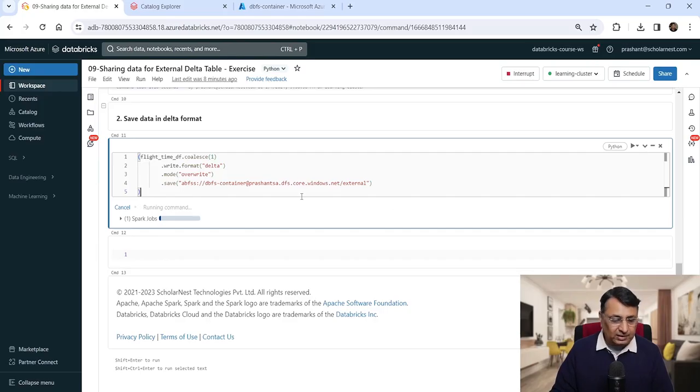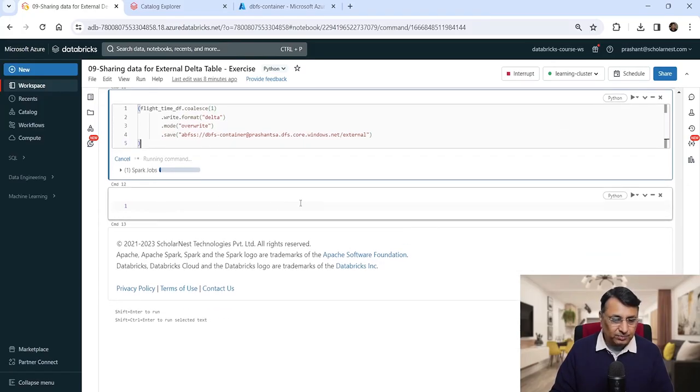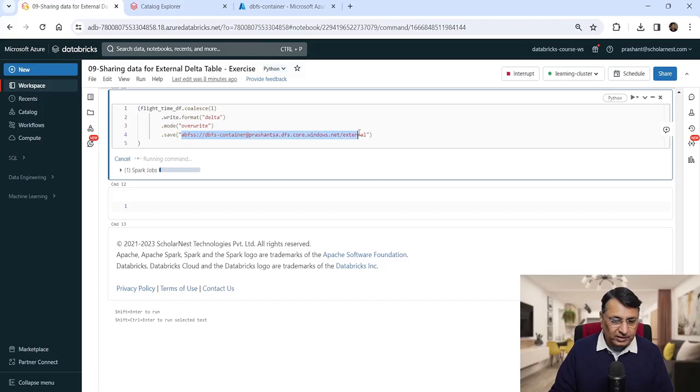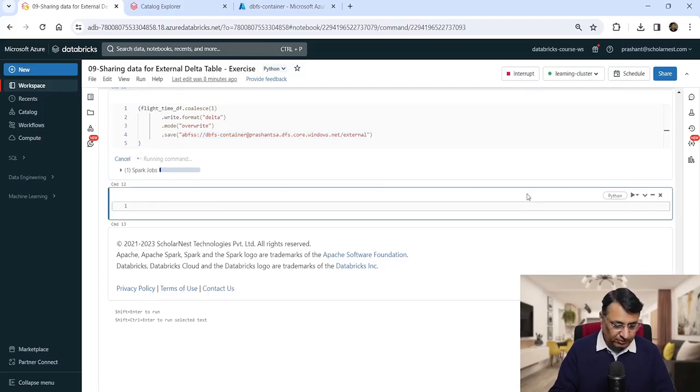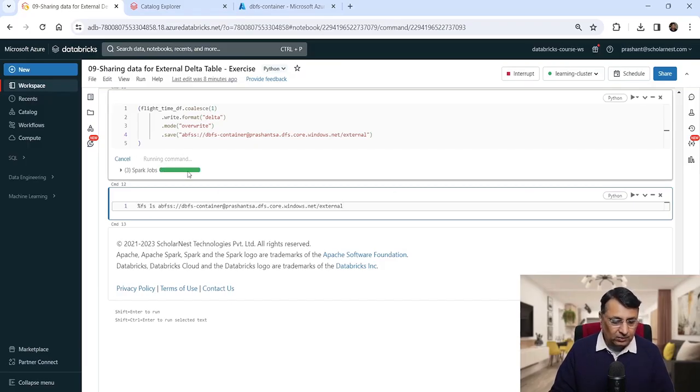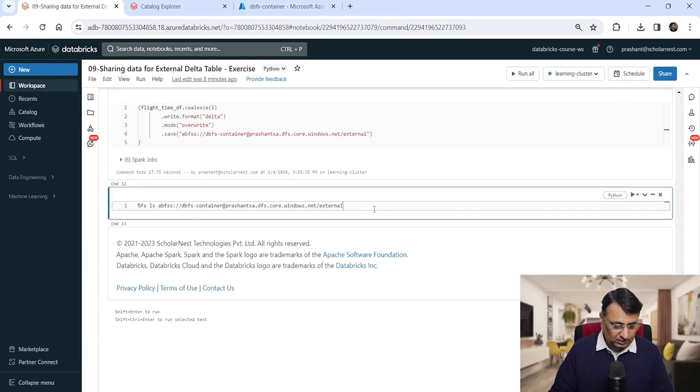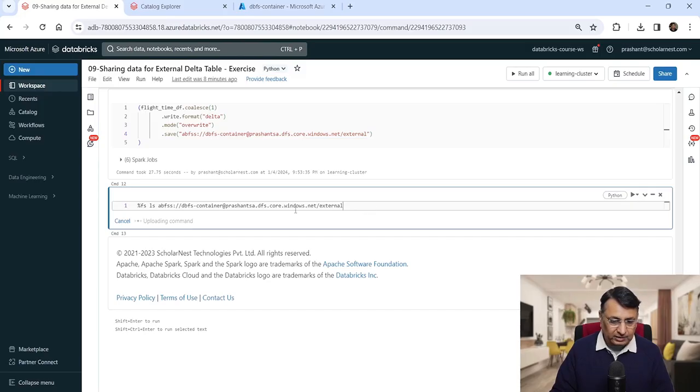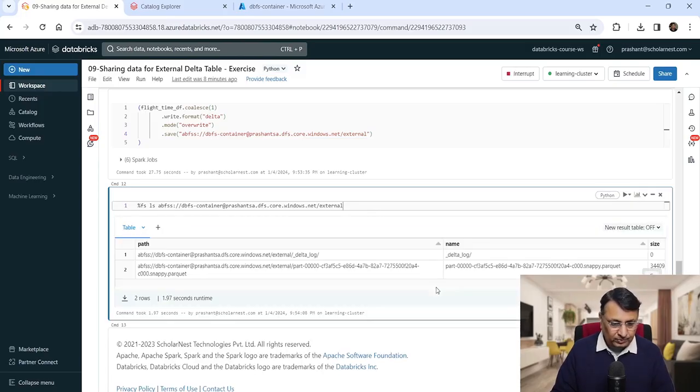So it's writing the data at the external location. Once it is written, I should be able to access it. So let's prepare for it and let's verify. Once this is done, I can verify. It's done. Let's verify what we created at this location. So it's done.